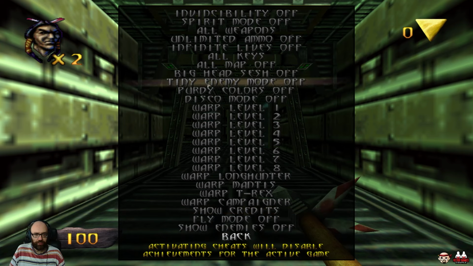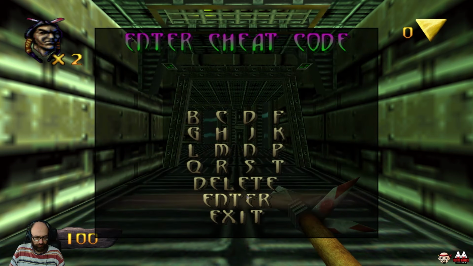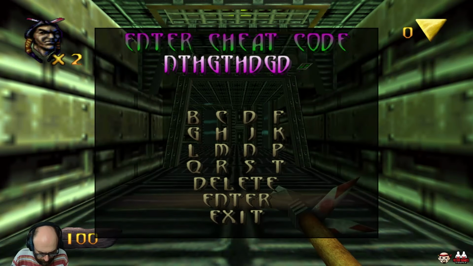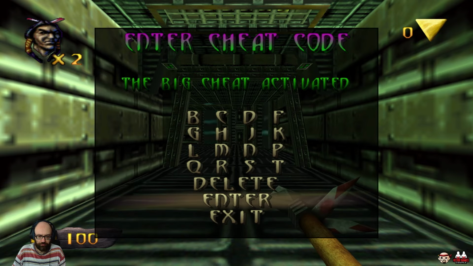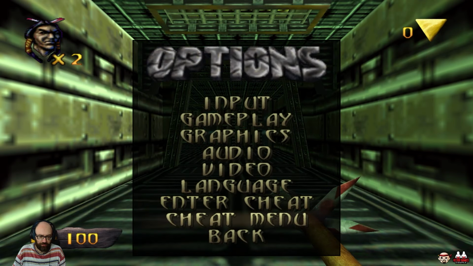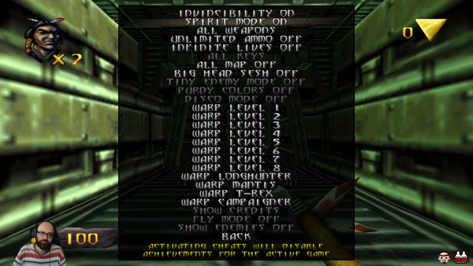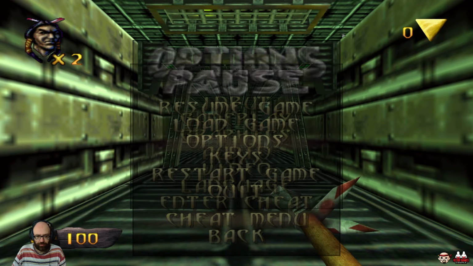Okay, but how do you act? Really now? Yeah, let's see. This is supposed to be the big code for everything. Activated. Oh, this activates everything. Okay, why do I have to... I don't want invincibility, but I want unlimited ammo and infinite lives. Okay, this will be better.